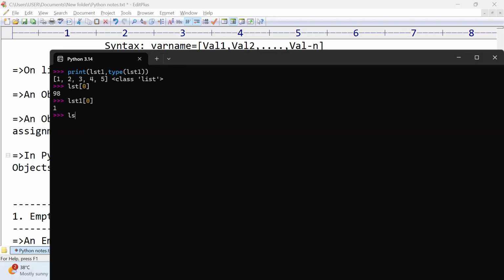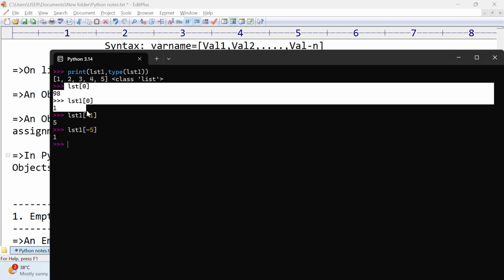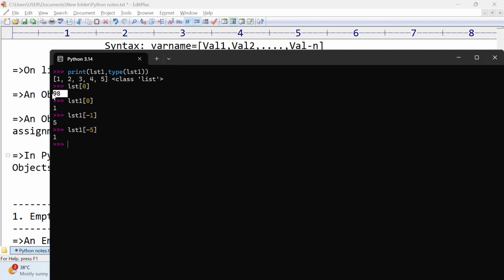Now I am going to use lst1 of -1. If I enter -1, the 5 is going to print. If I declare lst1 of -5, the 1 is going to be retrieved. So by using indexing, we can retrieve the values of a list. By using slicing also, we can retrieve values.